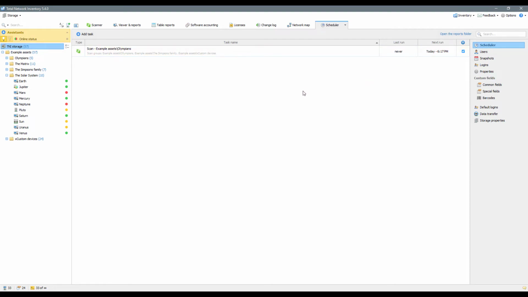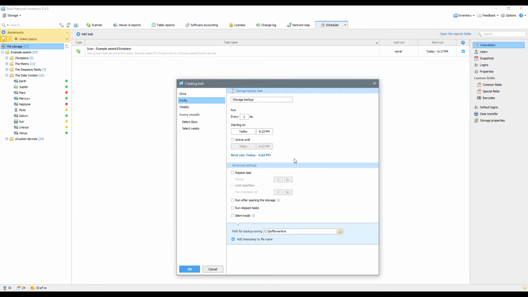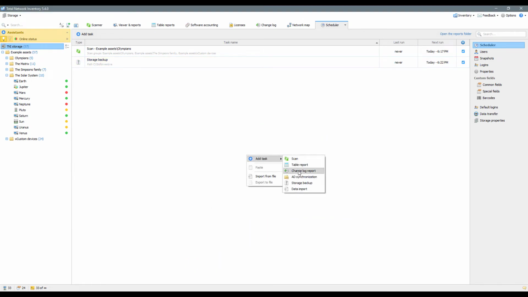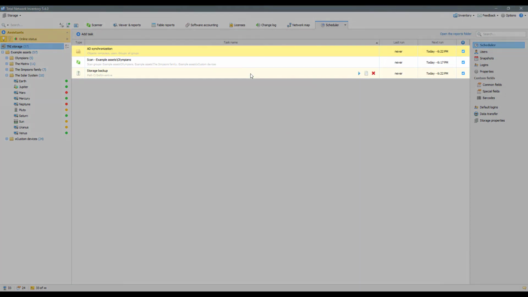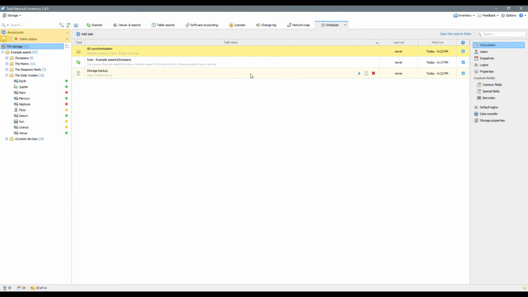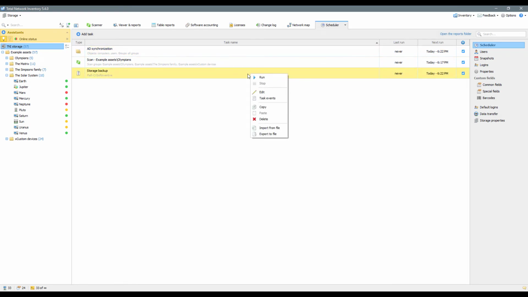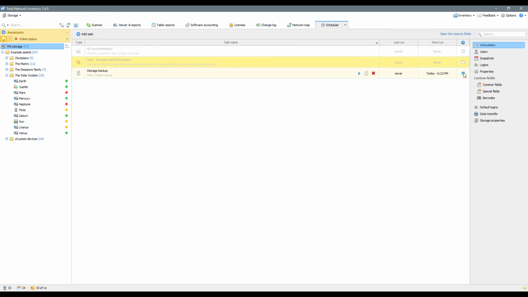Now let us return to the scheduler and add other types of tasks as an example. After creation, in the current list, you can see all previously created tasks and their execution time. When you hover over a task using special buttons, you can run it manually without waiting for the specified schedule, view its events, or delete it. These and other task management features can also be accessed through the context menu. If you need to suspend the operation of any created task, then using the corresponding option, you can manually disable its scheduled start.